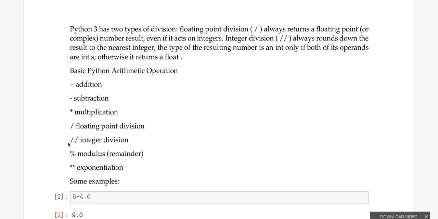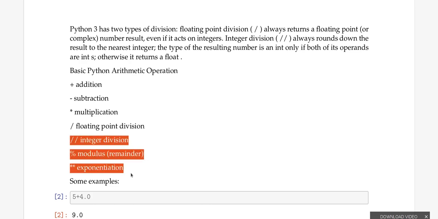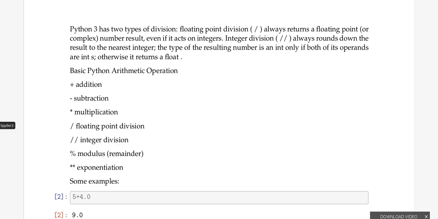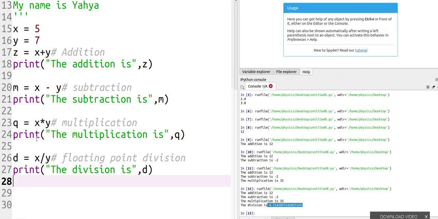Okay, all right. So we have looked at addition, subtraction, multiplication, floating point division. So we are left with integer division, modulus, and exponentiation. Now, what is the integer division? So let me say comments, integer division. In integer division, if you say 9 divided by 2, you have 4 remaining 1.